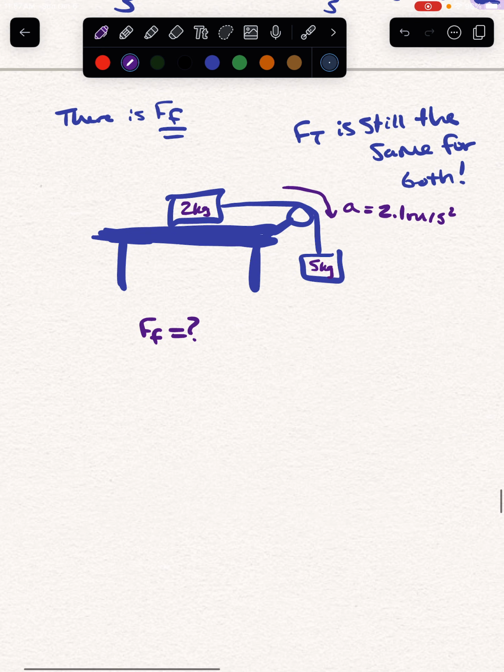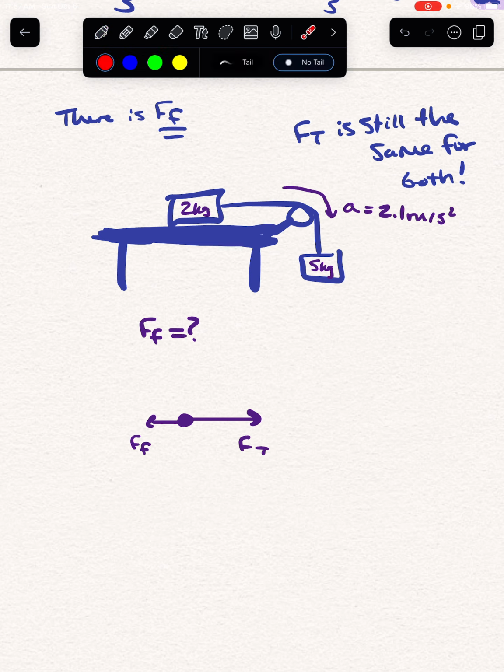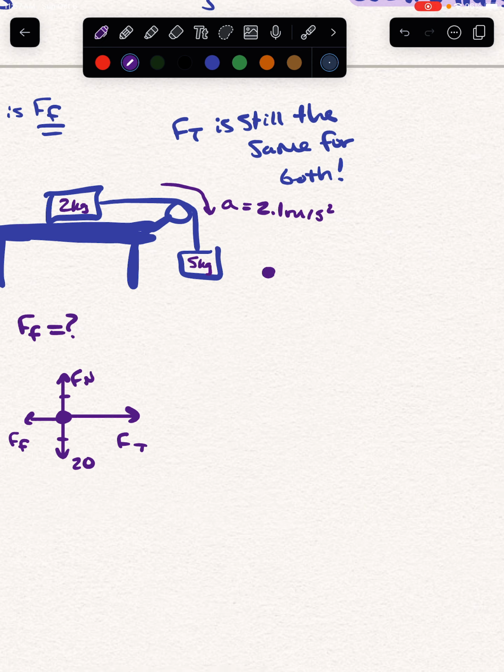So step 1, draw the free body diagrams. For the 2 kilogram block, we're going to have tension this way. And we're going to have friction pulling against it, but I know the friction is losing because, again, it's accelerating down over, so it has to be losing. And I'll add in, okay, I also have normal force, and I also have gravity on this block, and those are going to be equal to each other. But why don't I just go ahead right now and say that the force of gravity for this block is 20. All right, and then when I draw it for my 5 kilogram, again, I know it's accelerating down, so the force of gravity of 50 newtons is going to be bigger than that force of tension.